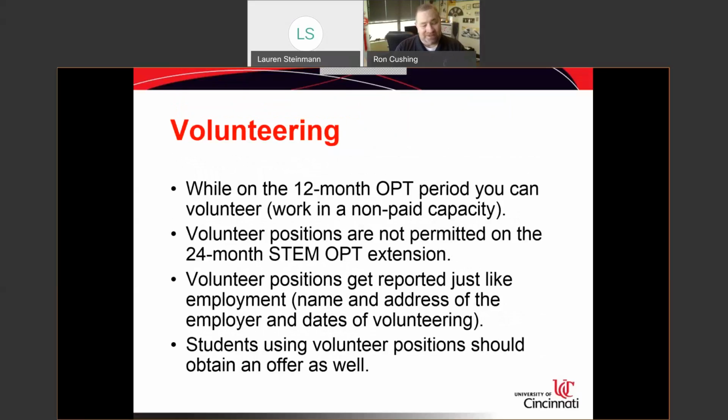You are not allowed to volunteer or work in non-paid capacities when you're on the 24-month STEM OPT extension period. But volunteer positions would get reported just like a paid job would. You'd have to tell us the name and address of the employer when you finish those activities. So you need to keep all of that stuff in mind when you're on the OPT period.